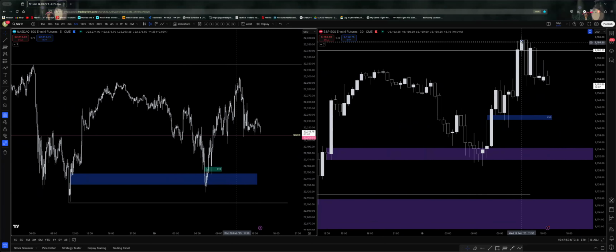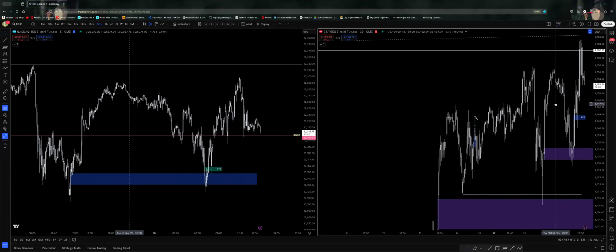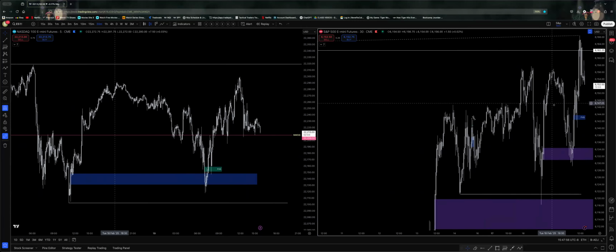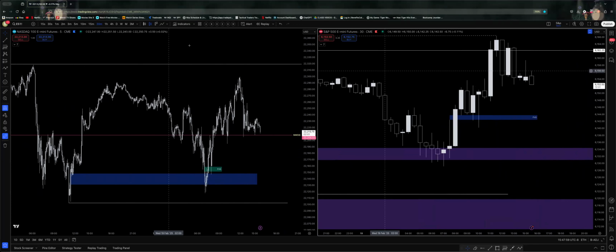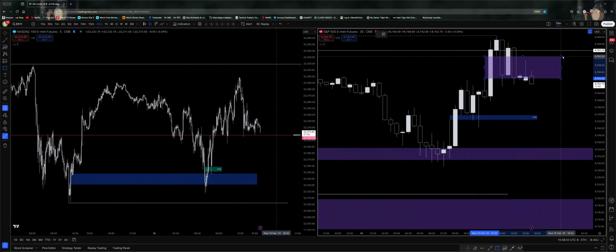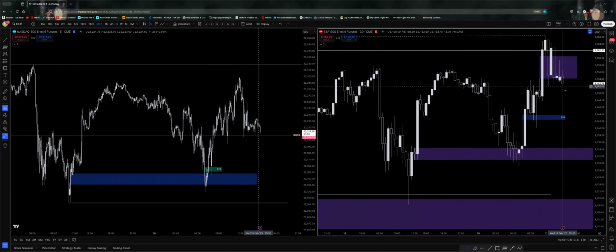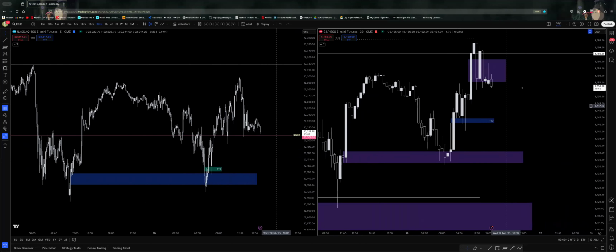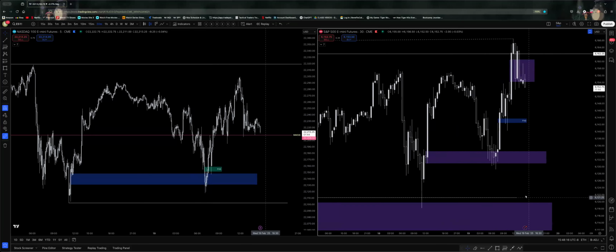So we had SMT, which is a bearish divergence. Let's see if price wants to disrespect bullish fair value gaps going into tomorrow. All right, we kind of did so right now. And then we have this one down here. So price continues to push down. What do we do? We look for a lower high to take us to liquidity somewhere.